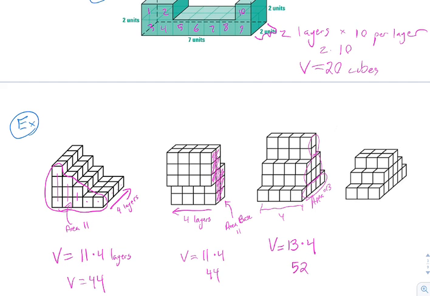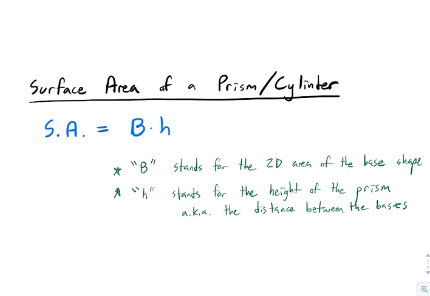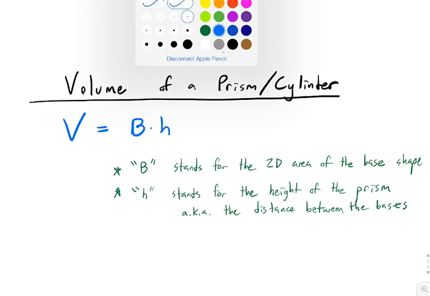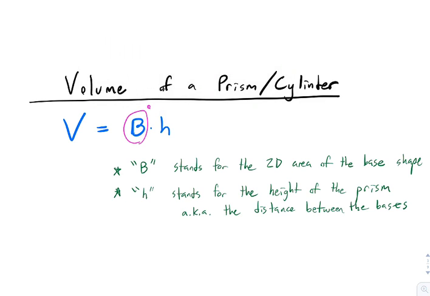Okay. So down here is the official formula we'll use. I accidentally wrote surface area when I made this. So this is the formula we're going to use. Essentially what we're saying is that the volume of any prism or any cylinder, which is one shape projected through space to the exact same shape on a parallel plane, is equal to the area of the base. And that area of the base is kind of like our one layer, right? And then the height of the prism is really our number of layers.